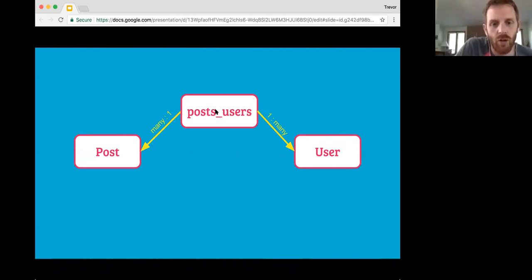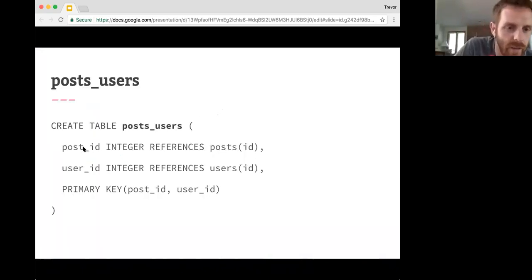And so what is this posts_users table going to look like? It's going to have a post ID and a user ID. It's not going to have an ID primary key because really the only thing that this is holding is these 2 IDs for post ID and user ID. So I'm actually going to say that the primary key is post ID and user ID combined. It's called a composite primary key. It's kind of a primary key that has two elements in it. And I would say, don't worry if you don't quite understand composite primary keys, why we're doing that. Don't worry about it too much at this point.